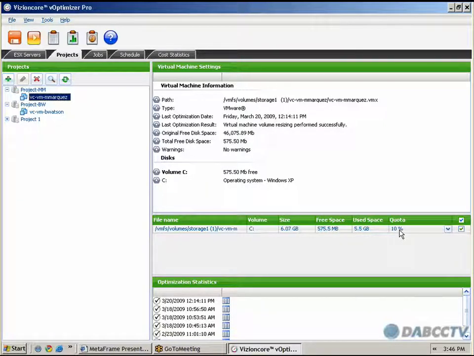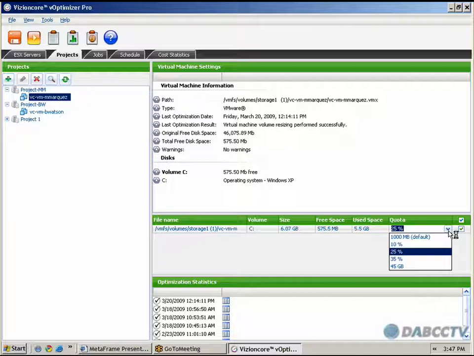It's got a quota right now of 10%. So if you look at our used space, 10% of that is what, 500 meg? Yeah. Actually 575 meg. So that's what the last change was. What we can do here is that's a little too tight, so let's change this to 25%. As you noticed on the pull-down box, we have the ability to set these different quotas. To give you a little idea of how this works, we take the used space within that virtual machine, add the quota to it, and that will be the new size of the virtual machine.